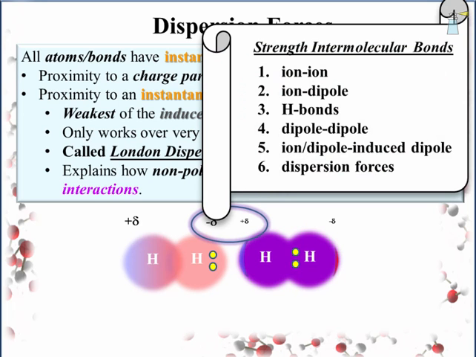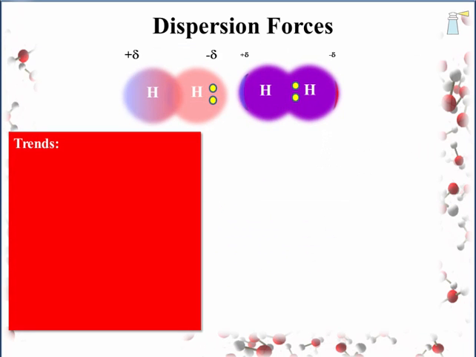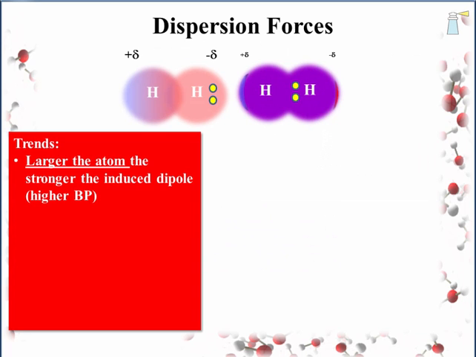While we have the list up, we should ask, what is the overarching principle behind the ranking of strongest to weakest forces? It is charge. The weaker the charge, the weaker the forces. As weak as they are, dispersion forces do have an effect on physical properties, as can be seen with a few trends. One is that the larger the atom, the stronger the induced dipole. Larger atoms often have stronger dispersion forces.